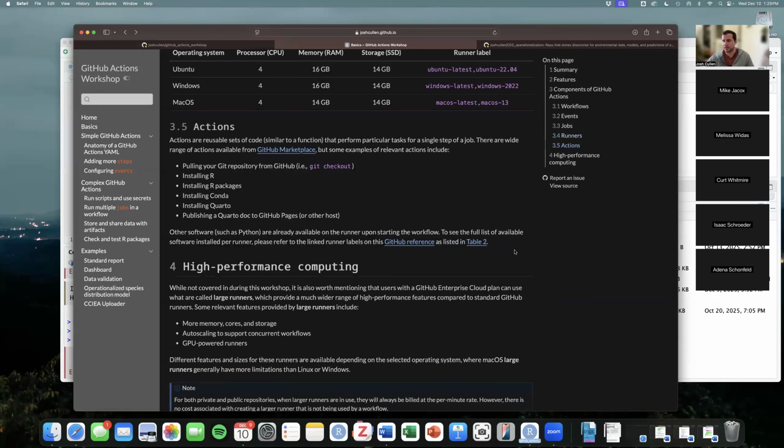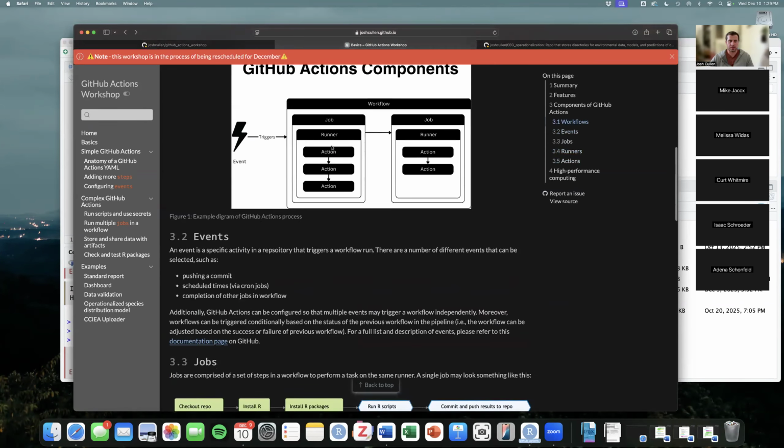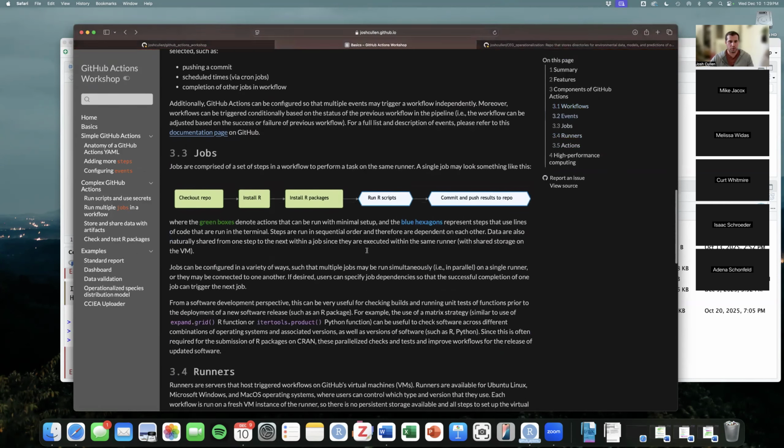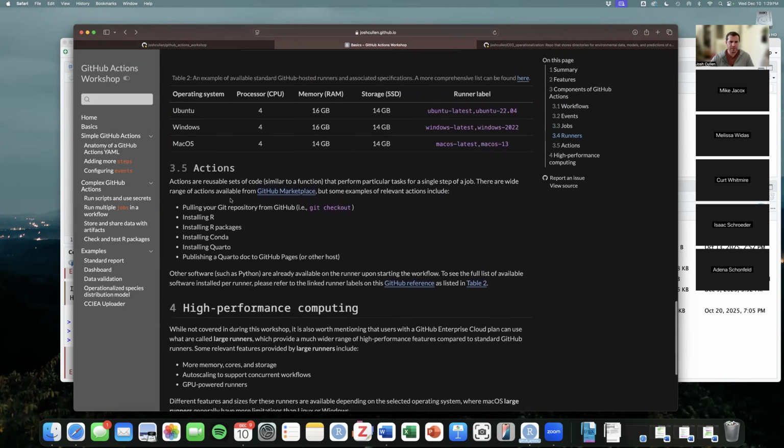All right, and then the last major component of a workflow are the actions or the steps that are within it. So like I showed in this diagram, these are each of the different steps that is doing a thing, like installing software or running code. So I show here that these are essentially pre-made tasks if you use an action.